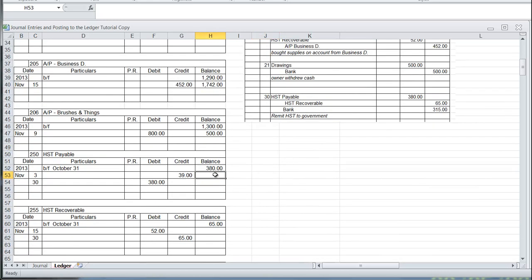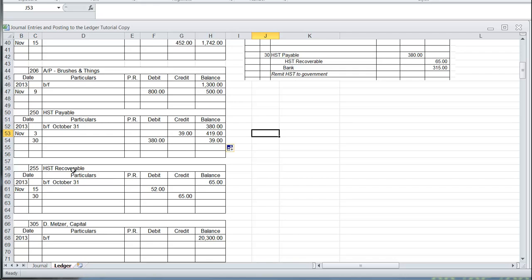For this one here, this is an HST payable, so it's a credit balance account. So it would be equals, and we would take this, and for credit balance accounts, credits increase them. So we would subtract this, and I just messed up my formula just a second here. Okay, so we would start with this and go minus the debit, and then plus the credit. And so we could just drag this down to calculate the next balance.